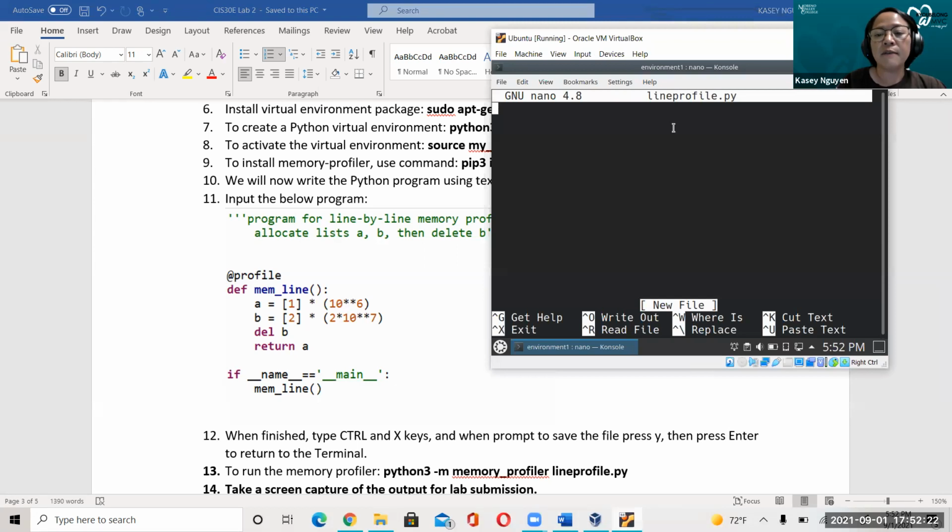So let's do that. And I think I already have, oh no, it's in a different directory. So we would start with the profile decorator, and then we can define mem line. This is our function that we create. And then A is going to be list one. And we are going to operate 10.